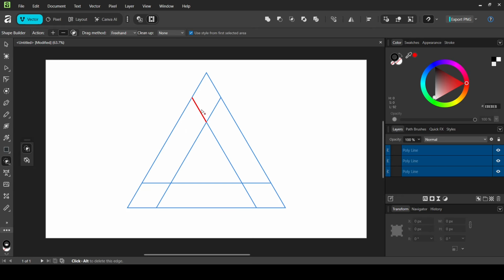So now I just need to combine some of the shapes here. So I just need to change the action from delete selected areas to create a new shape from selected areas. I'm going to check the plus here, and now I'm going to select these two shapes here. I'm just going to drag over them. So here it is, and now I'm going to drag over these two to combine them, and then over these two here to combine them. So now as you can see from the layers tab here, we have three shapes, this one, and this one.